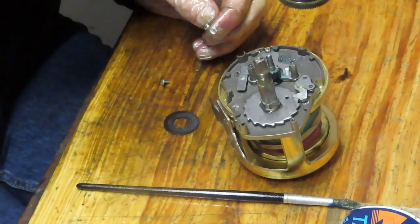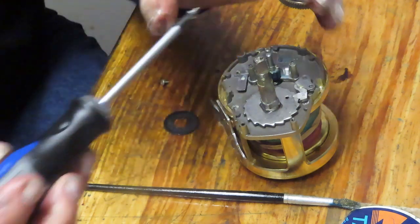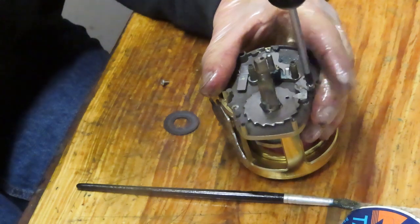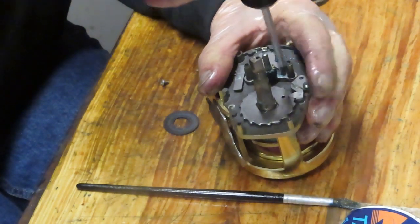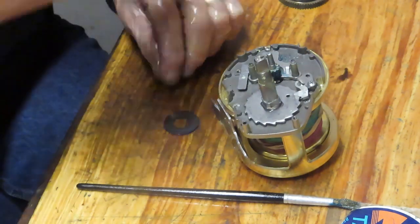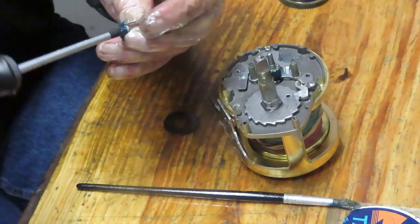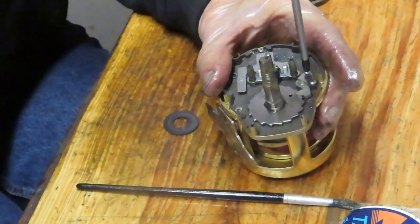Now I'm going to use a little bit of grease on the tip of my screwdriver to try and hold that so that I can center it and drive it back down. And I'm not going to tighten this one all the way down until I get the other piece aligned properly. That's about right. Do the same thing again, a little trick there. Hold that screw, bring that in.